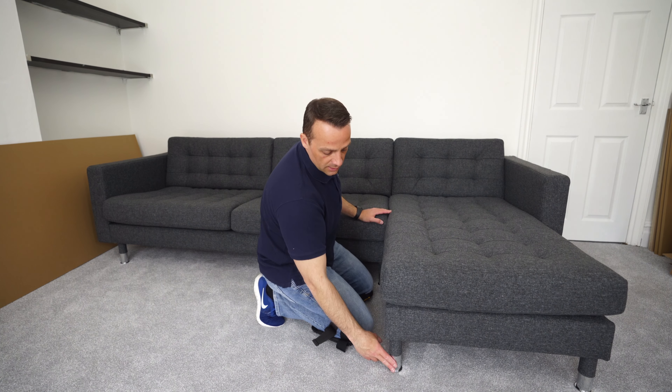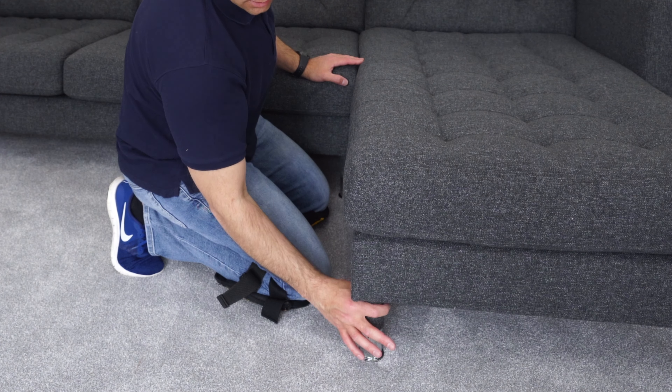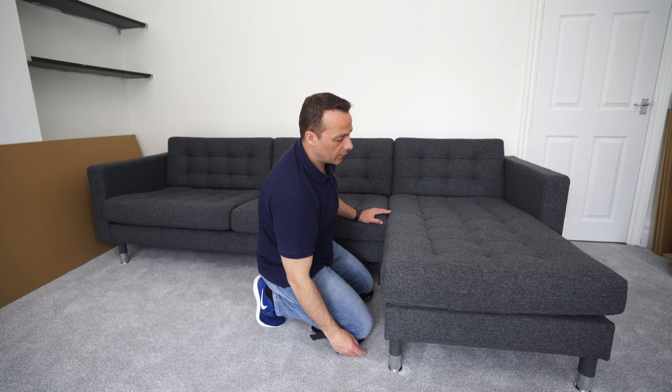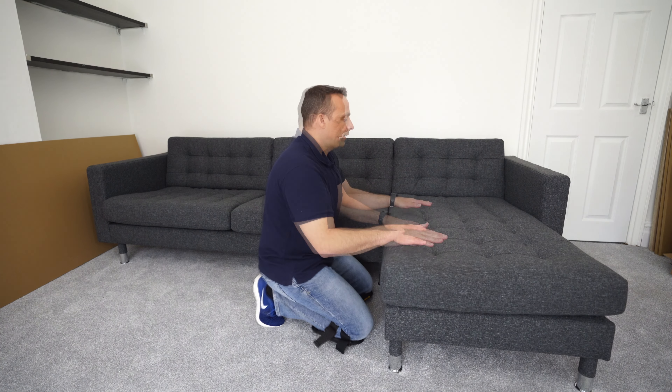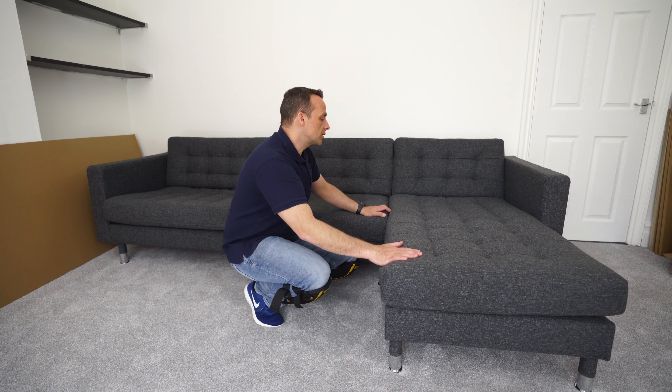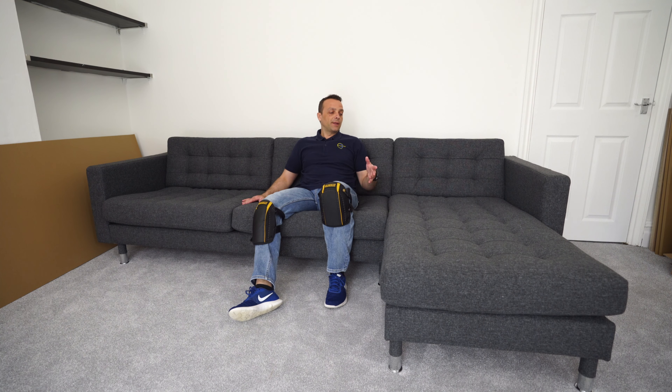The legs in this case are metal and have a small fabric covering. The fabric on the sofa is nice and pleasant to touch and the cushions are nice and soft. I like the way it feels, but everyone has different preferences. I think the best thing is just go to IKEA, sit on it, touch the fabric, feel it, and see the different color combinations so you can make the right choice.